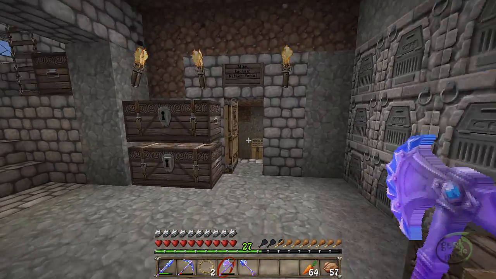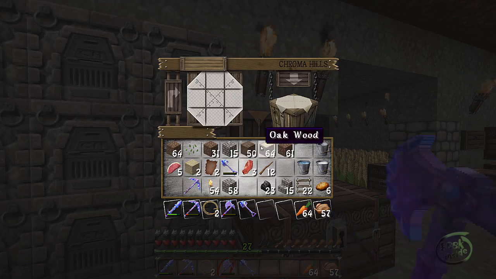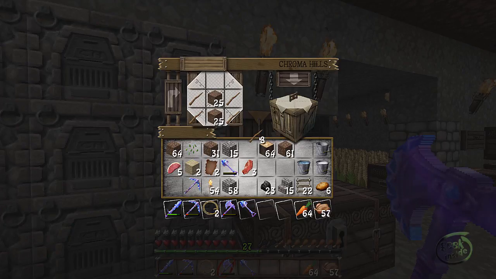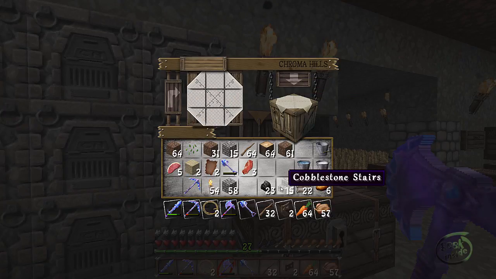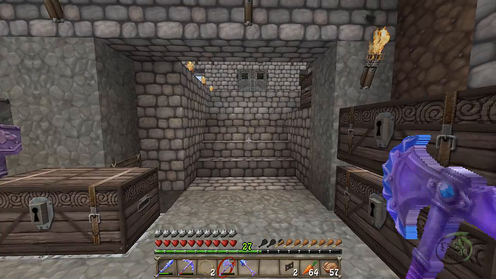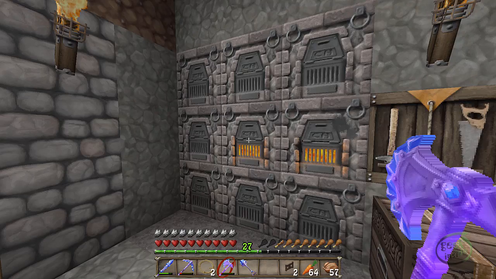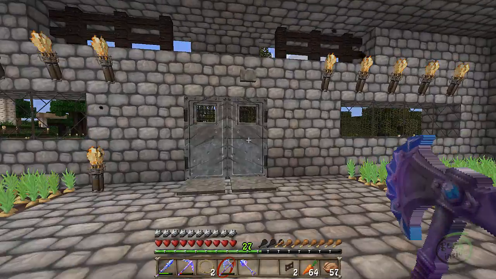Oh, I brought the leads in, didn't I? I am going to need some more... At least one more gate. Probably two. Do two. There we go. Two of those. Okay. Let's put these in the furnace. Okay, here, piggy.